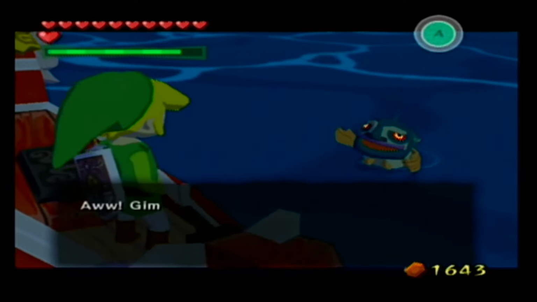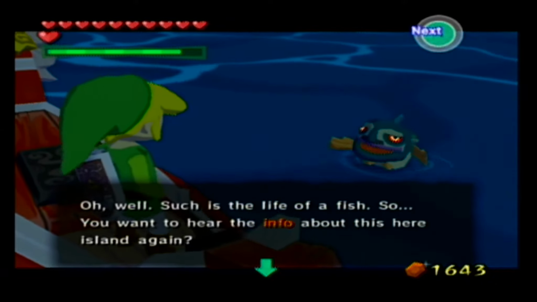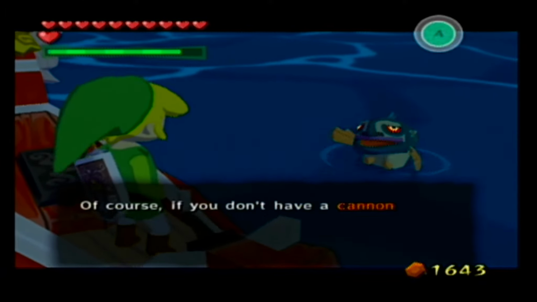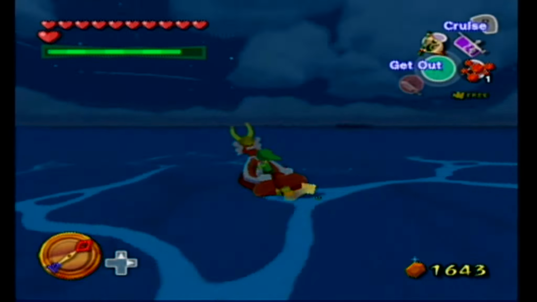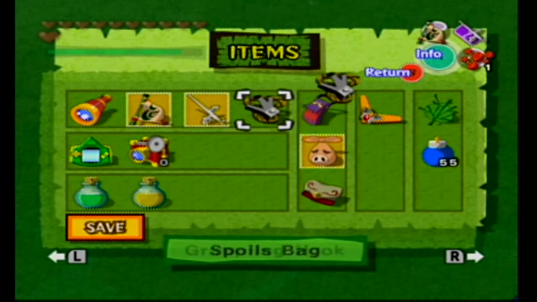So anyways, last time I fought a big octo and I want to go north to Needle Rock Island, and I just went ahead and tried to get the treasure chart. But then again, I actually wasted a piece of bait on this island because I had it already. So that was pretty annoying.